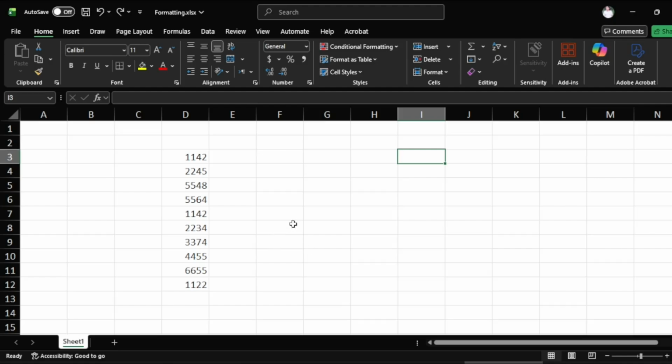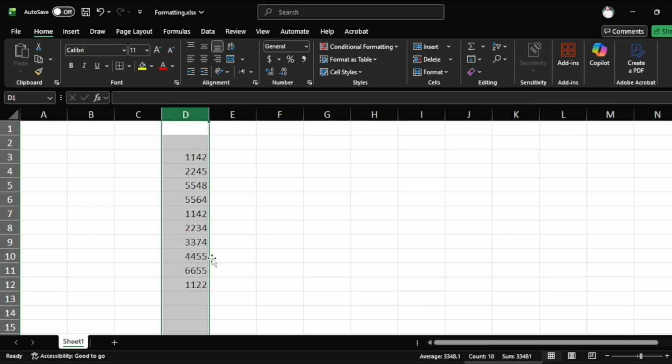In this video, I will let you know how to apply different formatting to numbers, to unformatted numbers and columns. For example, here I have entered numbers which are in unformatted form, and I want to convert this to currency form, so that I can do through two different ways.